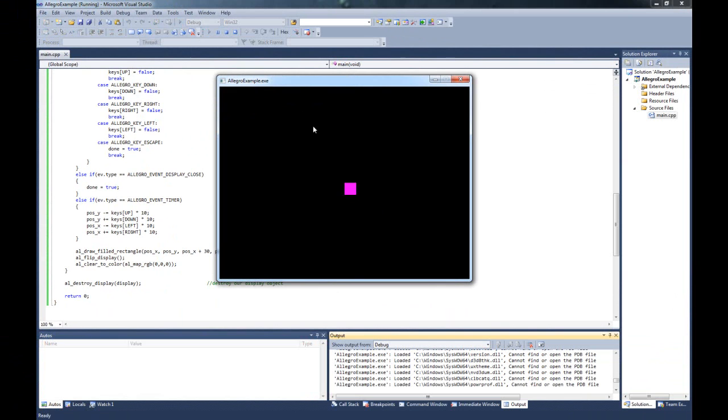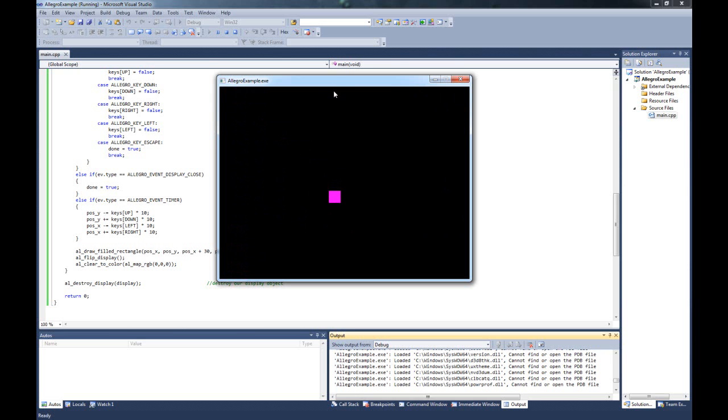Now look at our input. See how much smoother that is? Not only does it not jerk initially when I hit the button down, it's smooth in its transition all the way around. It's moving smoothly. I don't know with the resolution of the video I'm recording here, but before it sped up and slowed down even as it was traversing the screen, and now it doesn't do that. Now it's only updating every 60th of a second, so it's consistent no matter how fast or slow my computer is at any given moment. So great, my inputs are much more accurate now.